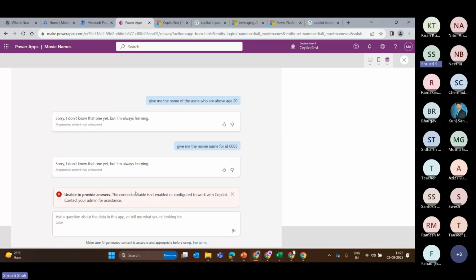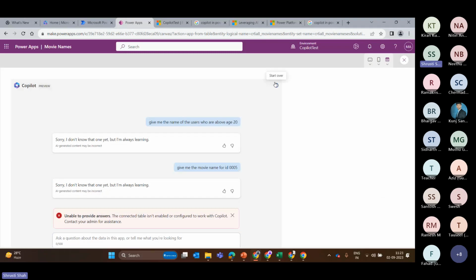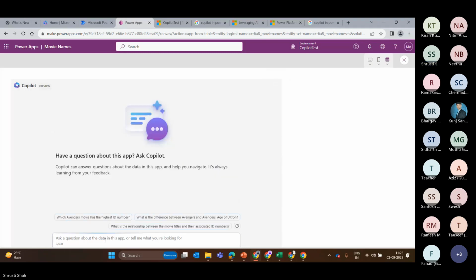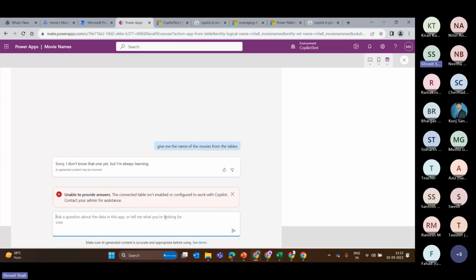Okay, so it says the connected table isn't enabled or configured to work with. Probably there is some admin setting missing. I think it was working fine just before this demo. Let's refresh and check. I'm just telling it to give me the name of the movie from the table which is associated right now.